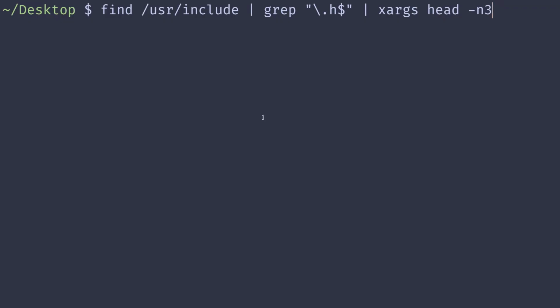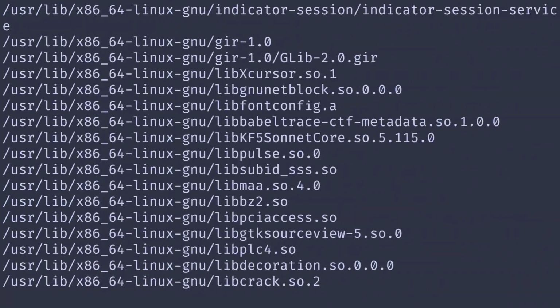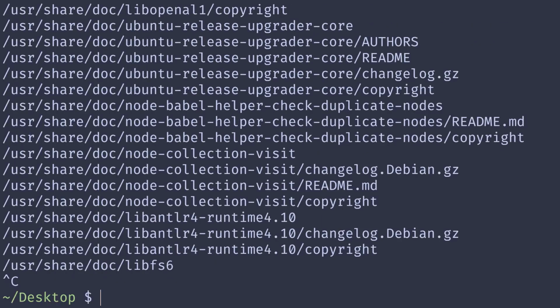So I think, let me show some examples. Somebody had asked before what Control-C does. If I were to run find in my user directory, you'll see it runs for a long time. You probably have already done this before, but you can press Control-C to cancel that process while it's running.